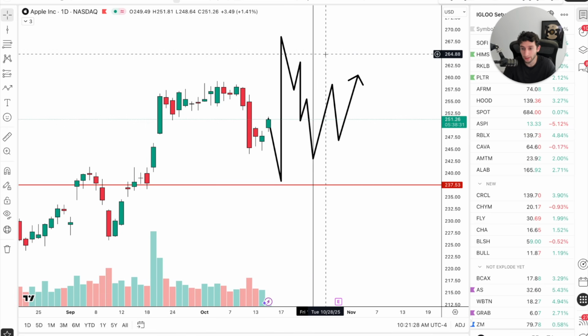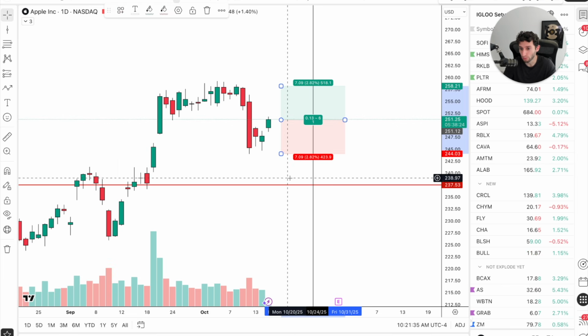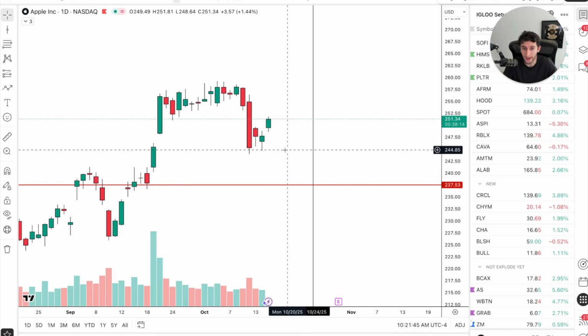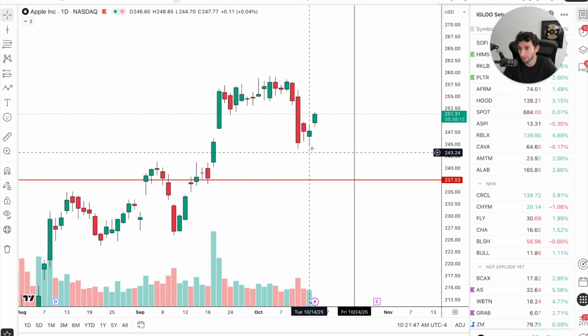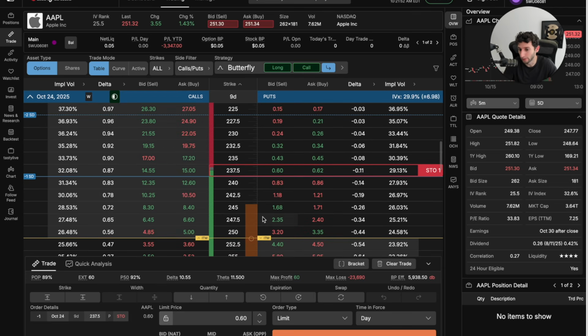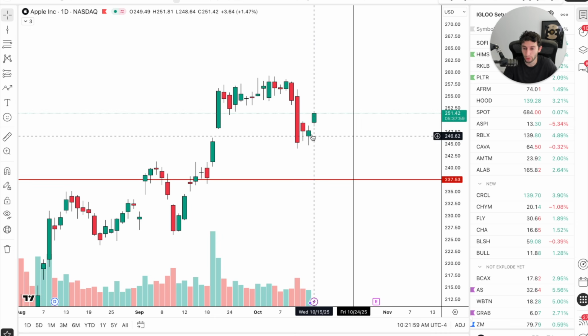Not too bad, considering that in order for me to lose money, and not necessarily lose money, but get assigned to my shares, price needs to drop basically 5.5% in the next 9 days. And again, anytime you're taking a trade where you're betting on a over 5% move in 9 days, especially on a stock like Apple, it's unlikely to happen. And that's why you're able to get this for simply $60 as opposed to one like the 250s, which you can get $300 for, but there's a good chance that price can go below 250 in the next 9 days. So that's really what I'm doing here, taking advantage of these cash secured puts.